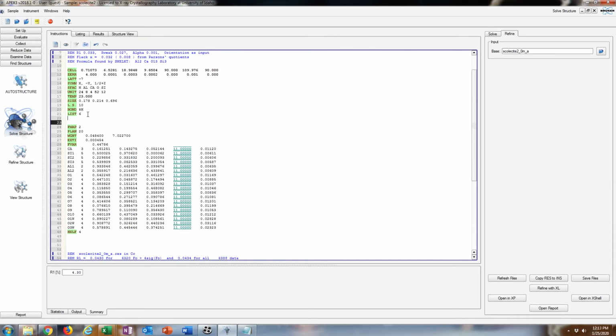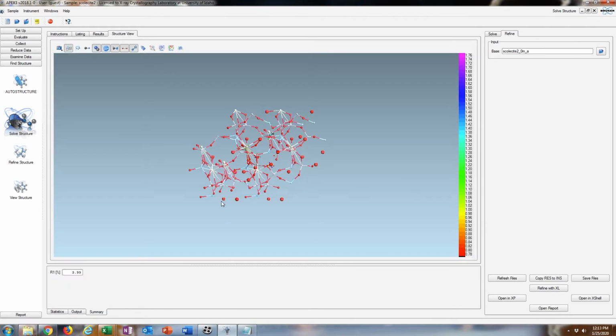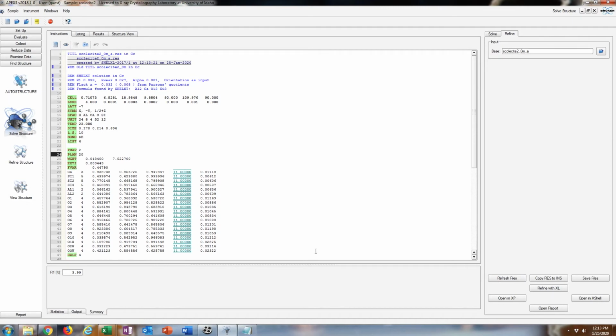So we're going to say MOVE 1 1 1 -1 to invert. And that drops the R down to 3.9%. That's good. And you see that now the convention is different.